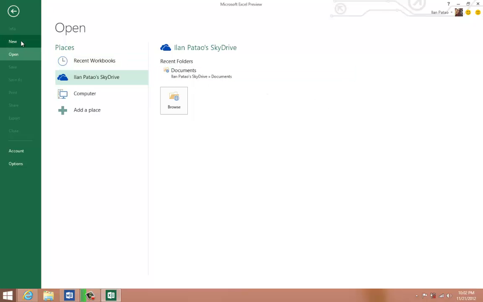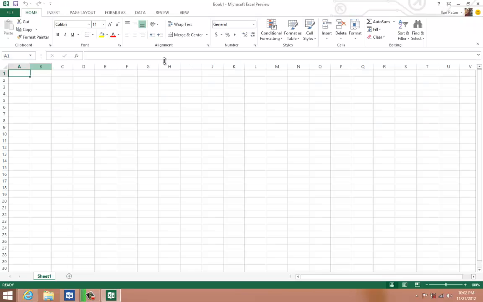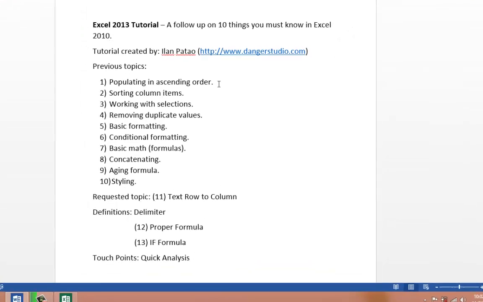I'm just going to click on a new document and quickly open up a blank workbook, just like my previous tutorial. I'm going to go over things which I've taught before. You'll notice quickly that the entire UI looks slightly different, but don't let that fool you, because 2013 is very similar to 2010, except they added really nice shortcuts to this software. And I'm going to show you right now what I went through before with my 2010 version of this tutorial.